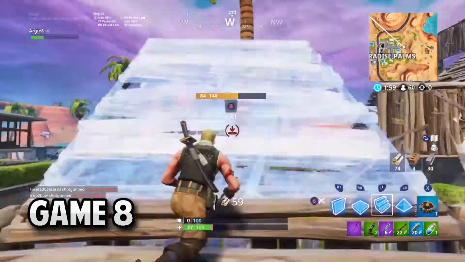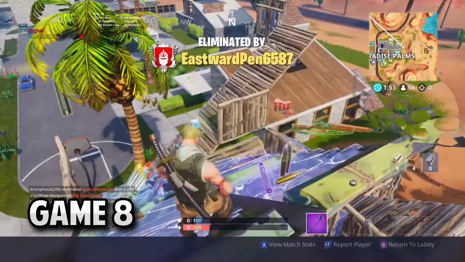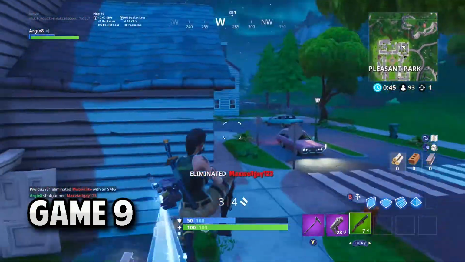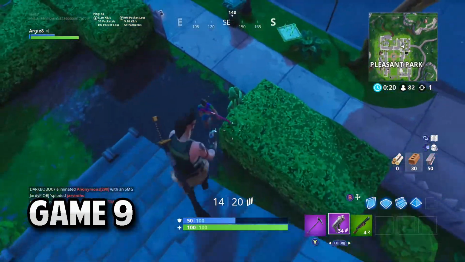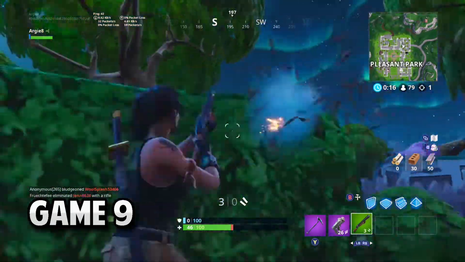I build up high, trying to give myself some protection from him, but it's to no success, as he easily sends me back to the lobby. Game 9, and I'm back at Pleasant Park, and oh, 161 headshot, can you believe it? Who needs aim assist? Shortly after, I'm trying to finish off a soccer skin, but once again, I cannot hit a single shot with the dual pistols to save my life.